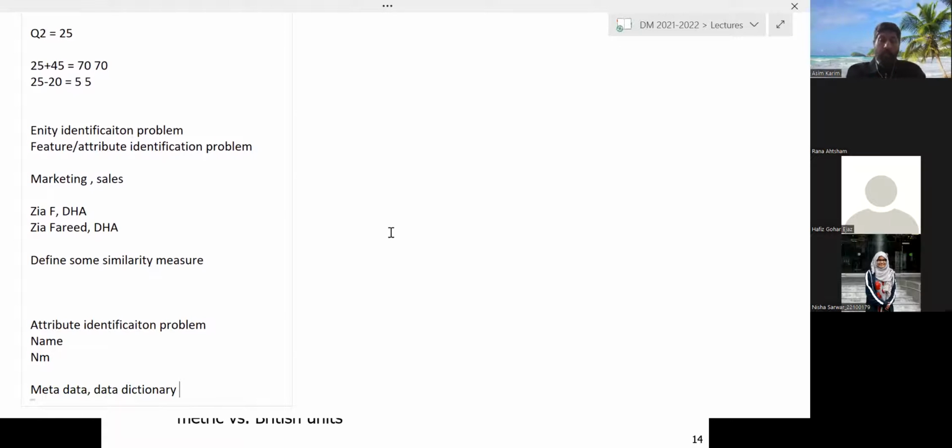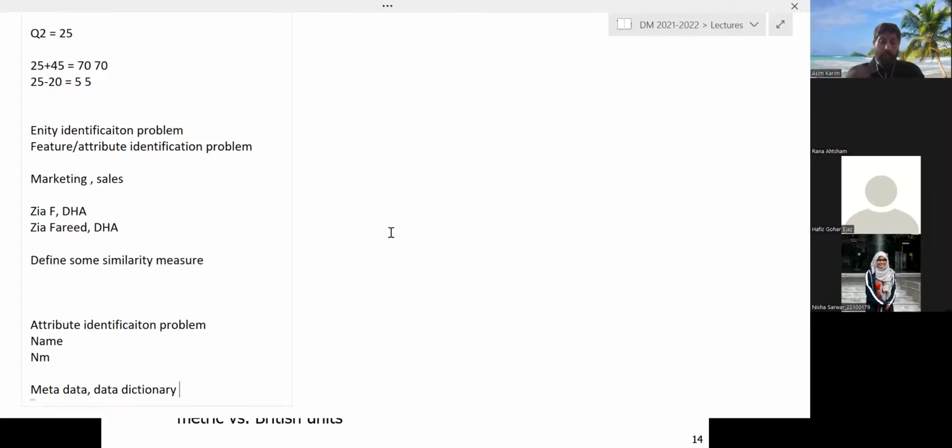Where you describe each attribute in more detail, maybe provide a brief description, provide a domain for each attribute, maybe provide exceptions, possible values that are not allowed and possible values that are allowed. So some kind of a database that describes in more detail each attribute in your data set. That's called metadata or the data dictionary. So you might want to look into that.